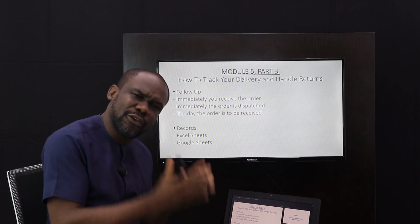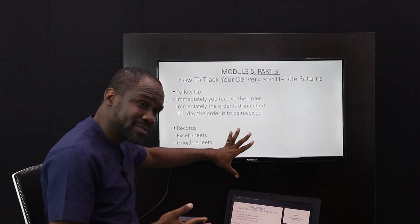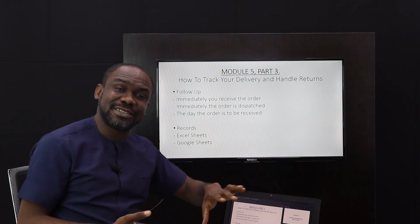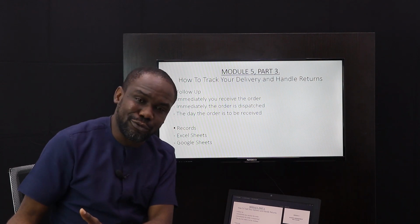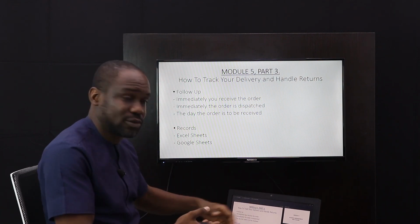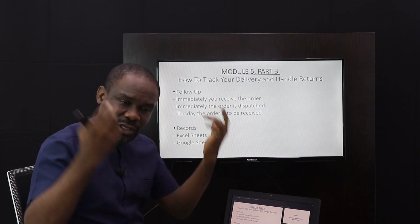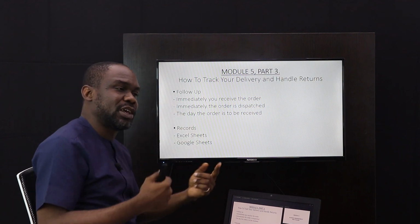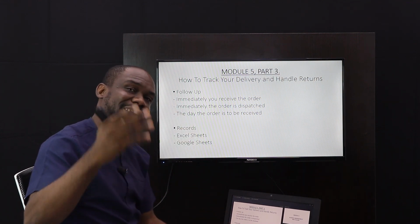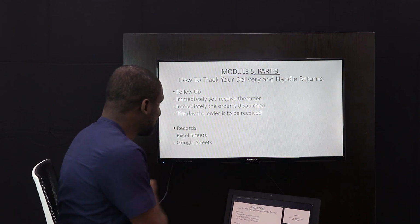So why are you following up? Because you want to make sure that you don't let these people go out and basically use the money they would have paid for your product, and use it for something else. You want to keep reminding them and have it at the top of their mind to pay for your product when it finally arrives. Okay. So that brings us to the next thing.